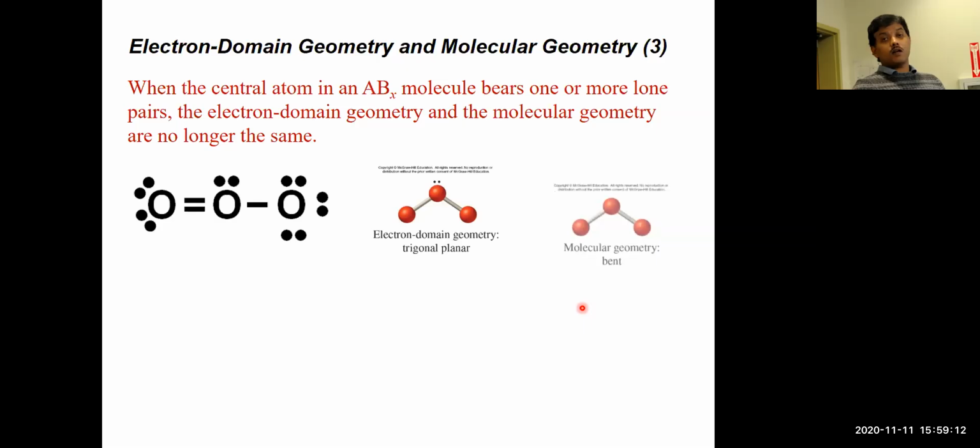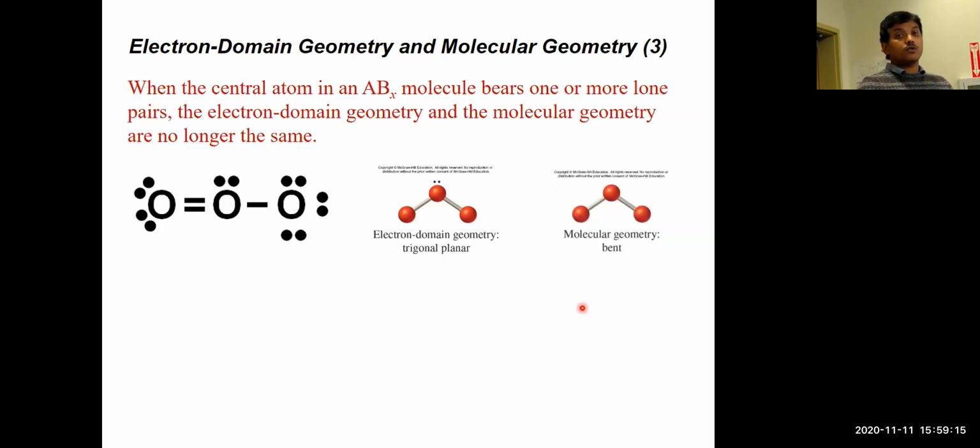So according to molecular geometry, the shape of this ozone molecule is bent, which is where we focus a lot whenever you try to identify the shape of the molecule. When somebody says, what is the shape of this molecule, they mean to ask, what is the molecular geometry of the molecule? So this is one of the popular things that you need to remember.